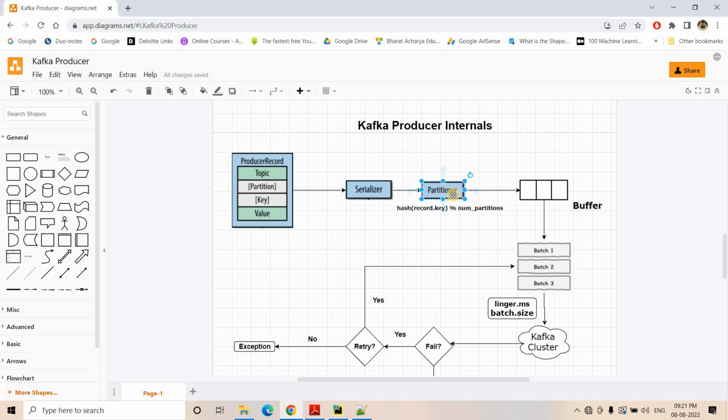Now once the partition of the particular record is determined, the record is not directly written into the Kafka cluster, but rather it is written into that particular partition's buffer. So for different partitions we have internal buffers, and the data is written into that buffer. It is not directly sent to the Kafka cluster. Buffer, as we normally study in computer science, accumulates some messages, that's all it is doing. It follows kind of Kinesis Firehose-like behavior.